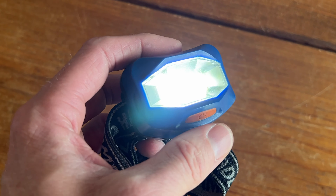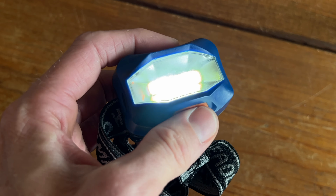The first light we're going to try out is the $10 Walmart light. As you can see, it's not doing a very good job of lighting up the backyard at all. It's still very hard to see anything in front of me — you can't see any of the plants. The only thing you can see is the ground a little bit in front of me when I shine the light down. To be fair, this light is only 100 lumens, which is not very bright for a flashlight, and it runs off AAA batteries. This headlamp only has three modes: a 100% brightness mode, probably about 50-60% brightness, and then an SOS mode.